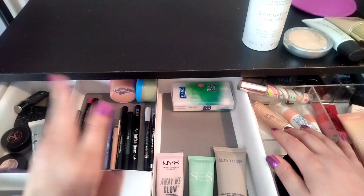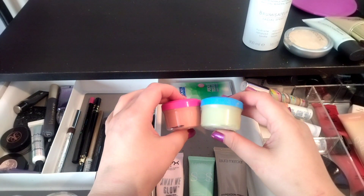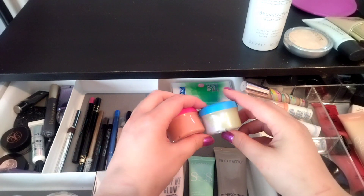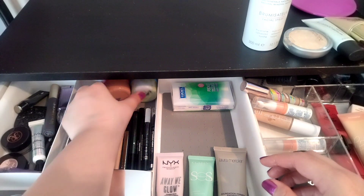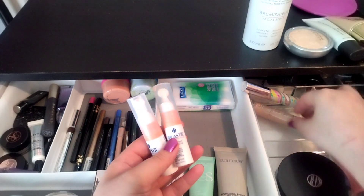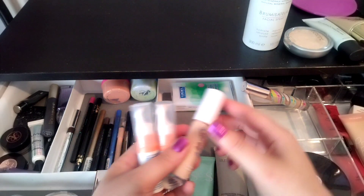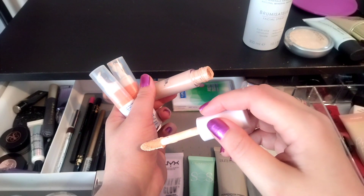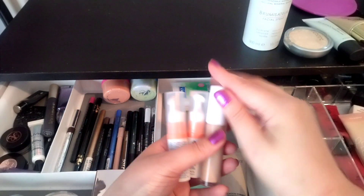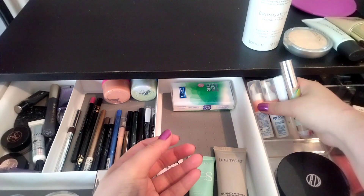I'll do my eye products while I'm here. These are some Laura Geller depotted color correcting creams — I'm going to keep them. I'm keeping my color correctors that I'm trying to pan. I'm going to keep my e.l.f. Concealer in Fair Warm, which is for some reason too light for me — everything is usually too dark but this concealer is surprisingly light. I'm still mixing it with the Josie Maran Argan Concealer in medium, so I am keeping all of these.